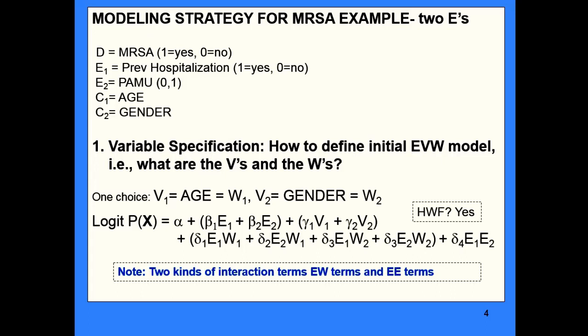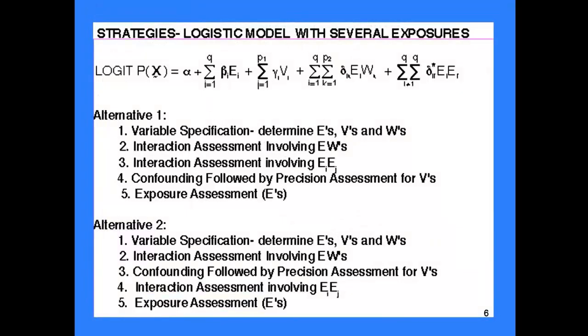So that means that there are some options about how you might deal with this problem. It's an extra nuance in dealing with several exposures. And there's more nuances. That's one reason why I'm not going to spend the whole class talking about all of this. But what I did do is I pointed out that based on that model where there were two exposures, that's a simple model because I could have had 10 exposures. But there were two different kinds of interaction terms. I showed you the general form of this model very briefly.